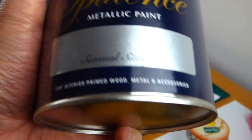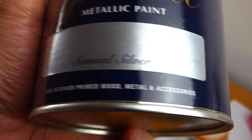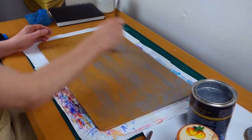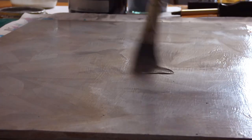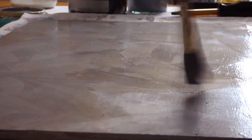For the paint, I'll be using this sensual silver. Again, I already have it, so I'm going to use it. Unfortunately, the silver wasn't very opaque, and a black undercoat probably would have given me better results. But after more than a few coats, I'd had enough and deemed it good enough.